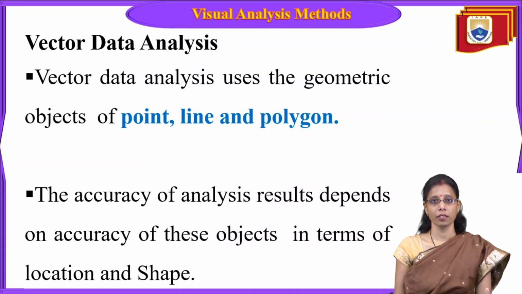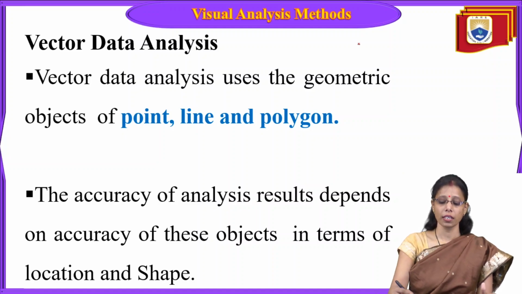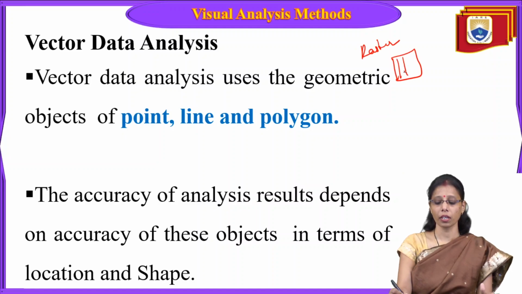So let us understand what vector data analysis is, and recap this information. Vector data analysis: whenever data is converted into point, line and polygon, based on the raster data, it is called vector data. So what is raster data? Raster data is in the form of grid format. So that is the raster data.